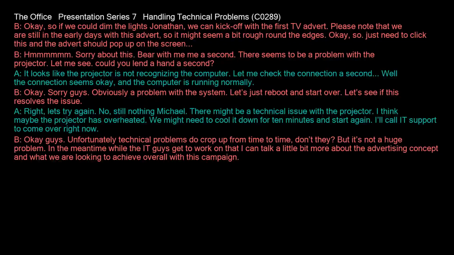Okay, very good. Now, towards the end of the dialogue, when we talked about to crop up, the second part of that, Mr. Ford said, unfortunately, technical problems do crop up from time to time. So we already discussed cropped up. What does time to time mean? From time to time. Okay, think of this as a set phrase because we said already that you could also say sometimes. So from time to time means every once in a while or occasionally.